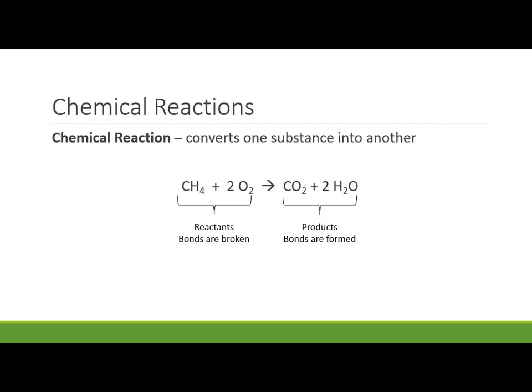So in the example shown here, we have methane, CH4, and we are reacting that with oxygen. And in the process, we're changing those. We're breaking some bonds, and then we're going to form new bonds in our products. Okay, and our products in this case would be carbon dioxide and water.